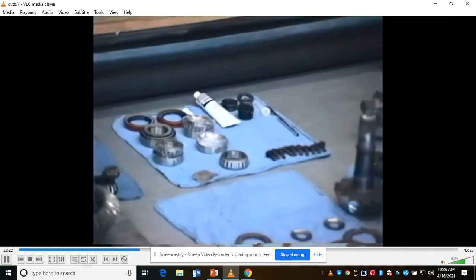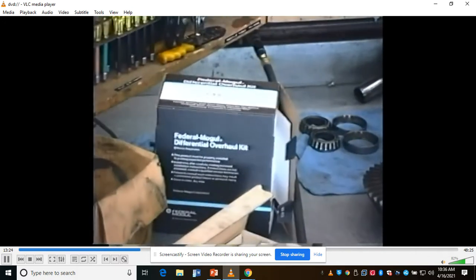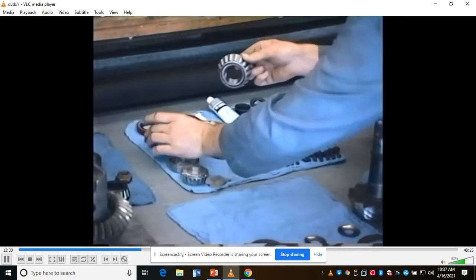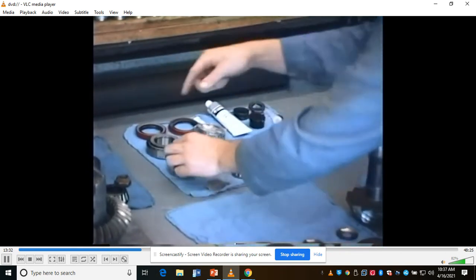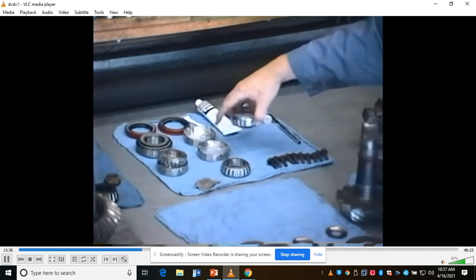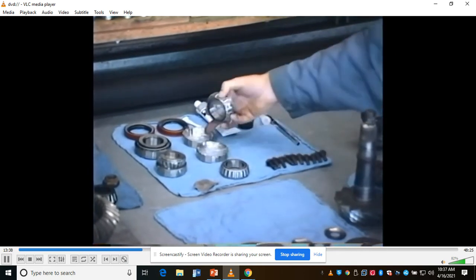Cost was about $70-$75 on it. It gives you the two pinion bearings, and one here, one here, the two races. They have to be knocked out. The old ones will be knocked out, the new ones knocked into the housing on the floor. These are the two differential side bearings, okay, and they're two races.